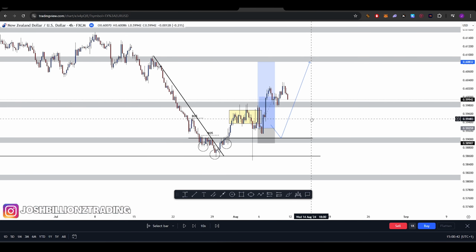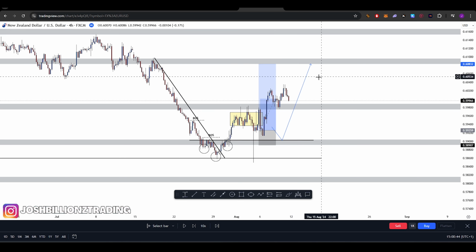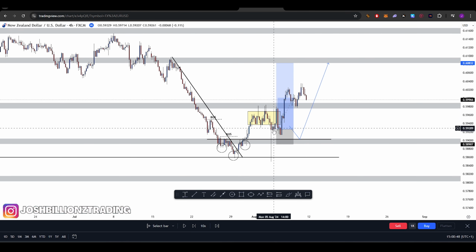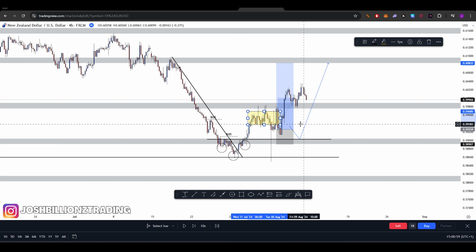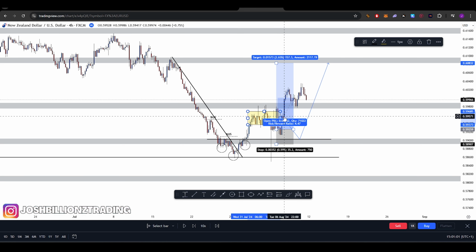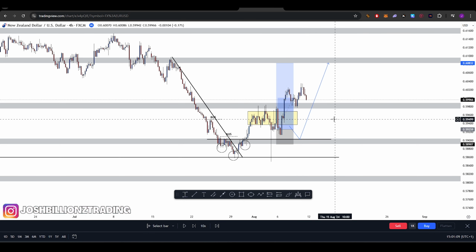I'm going to talk you through it as well, because obviously it doesn't happen this quickly whilst you're in the trade. So price pushed up into this area of consolidation again, then we rejected it. I still maintained I was bullish. And then on Tuesday, we saw a big engulfing close on a 4 hour. Then I saw this huge engulfing close when I woke up on Wednesday. I was like, yeah, very confident in this trade now.